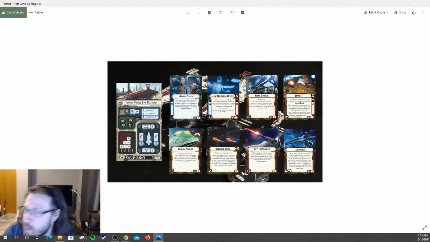It has Admiral Tarkin, and what you do with him is you discard a token off of him, and you get a token for all your ships. So you kind of have to plan ahead and know what commands you want to do with him, unlike the other Tarkin, the Imperial version of him, which you can make that decision on the fly.